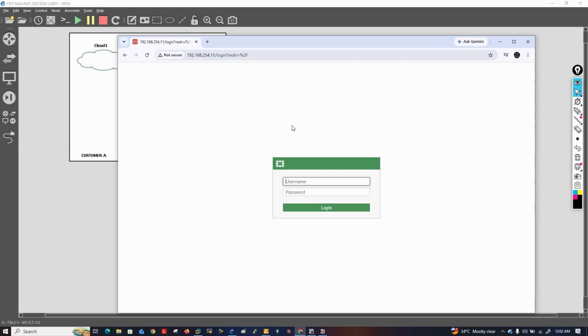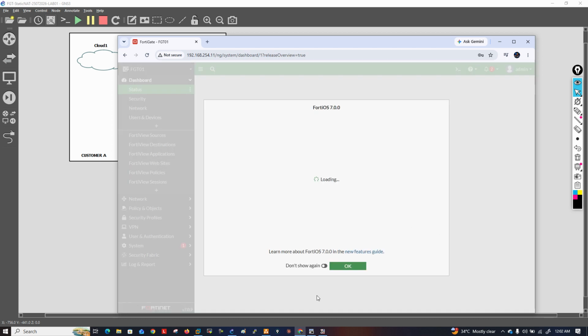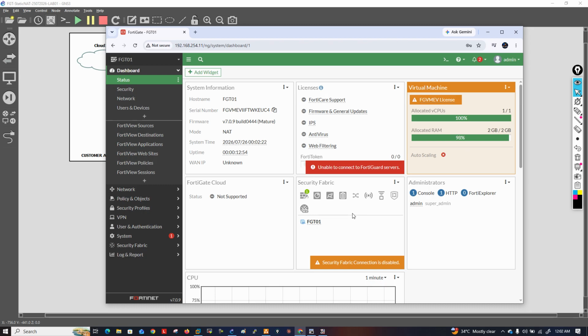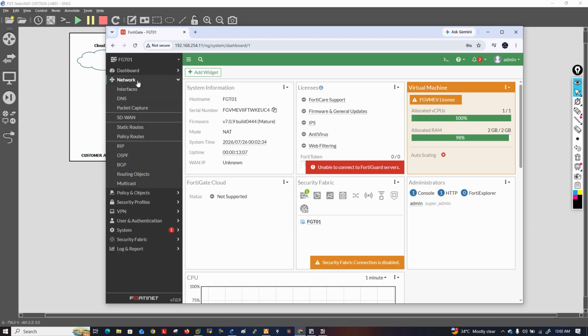So here the default username is admin and default password is capital P at the rate SSW0RD. Then you can click login. Then say no thanks. Then, do you want to set up the dashboard? No at the moment. And it's going to play the same video, guys. I don't want to see this. Say okay, thank you so much. Now this is my FortiGate firewall. You can see here it's reflected, the FortiGate host name, everything got reflected.